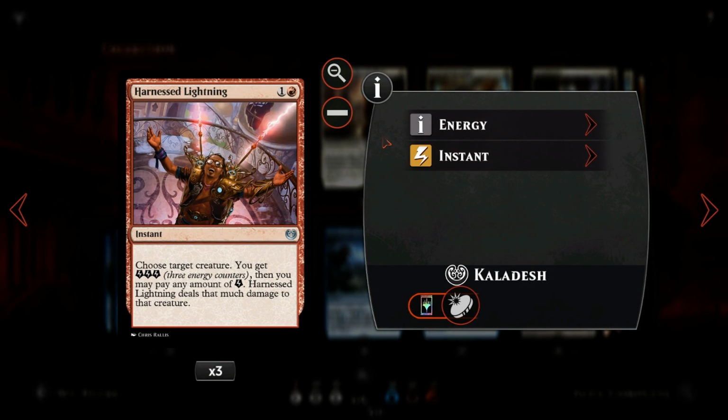Then Harness Lightning, probably the best 2 mana instant speed removal spell in the game, can work very well with our energy theme that we've got going on in the deck, and we can maybe store up some energy from the first Harness Lightning to use it on the second one, and so on. So just a great card in the deck.